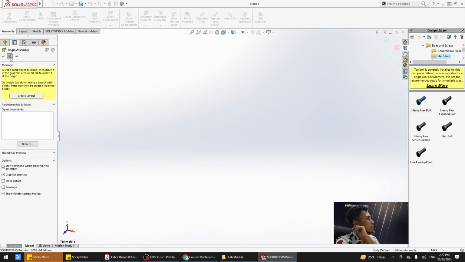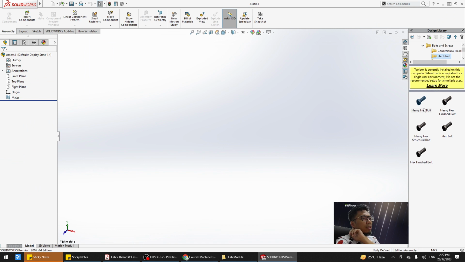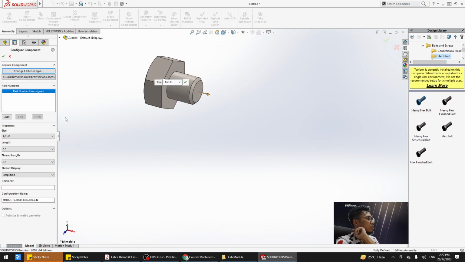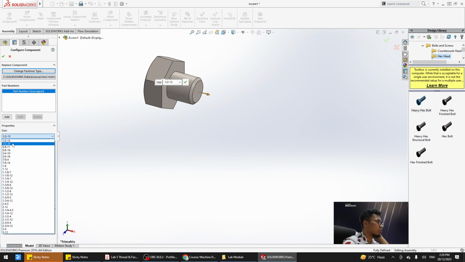Okay. I don't want to create anything. I just want to import this thing. Okay, there. Kat sini, dekat property manager dia tu, dia ada show thread display. Kalau macam ini length size kan, ataupun size dia 1,5 inci. 1,5 inci of this. Then 13.